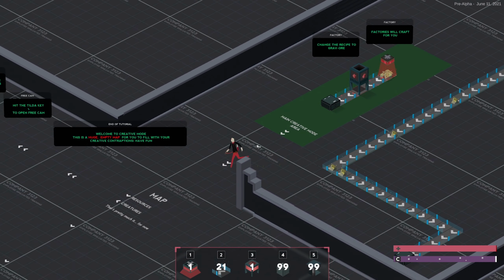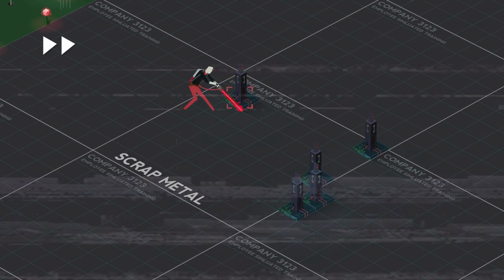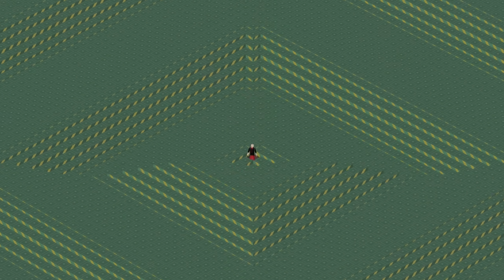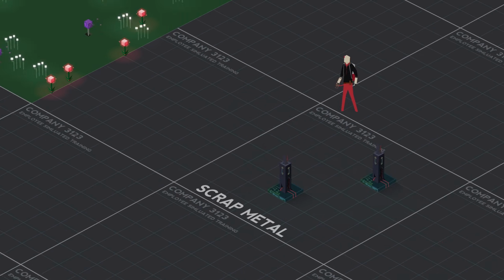Now, when you run down, you enter the main area, and of course, you have your resources, and the infinitely respawning scrap metal. So you could just farm scrap metal over and over. Now, I don't know why you would, but you could, and some of you did. Oh, damn. Jesus.